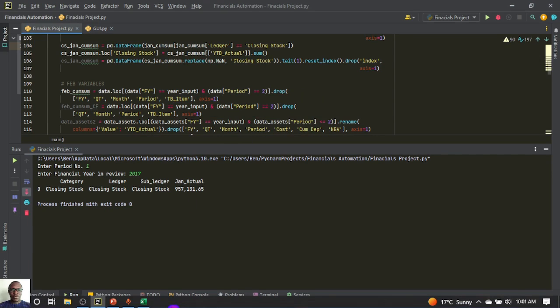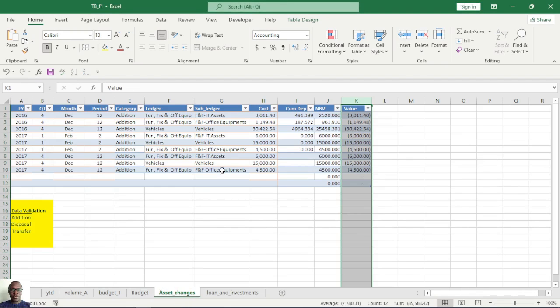Because when we go to the Excel workbook, let me just take you back to the Excel workbook, data changes. So here you see we have monthly figures: January, February, March, and the period here also has monthly periods. But when we choose period 2 within our code, we'll use less than or equal to period 2, because we also want to pick period 1. So when we choose less than or equal to period 2, the code will pick the periods for January and February. This will apply to all the periods as we move on up to December. When we choose less than or equal to 12, the code will be picking all the periods from January up to December, as opposed to just December alone.